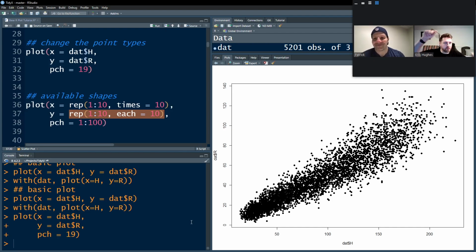Basically we're creating a grid, where it fills out the bottom layer, then the second layer, then the third layer, then the fourth layer, all the way up to the 10th layer. This is because PCH has a lot of different potential entries that you can pass to it. We're only doing 100 because that's the number that I picked.